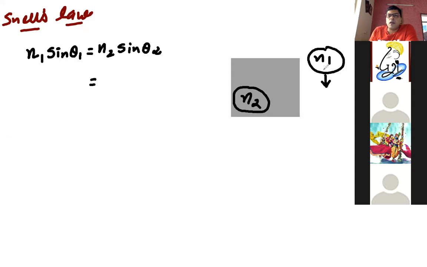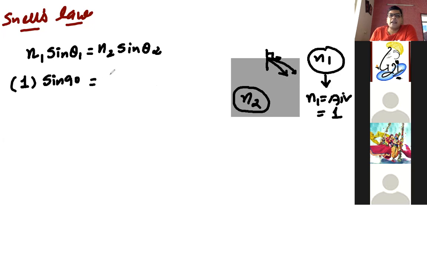Now, N1 is the refractive index for the air. It is called 1. And one more thing you can have after this condition, this is the normal. Your ray is becoming parallel to the surface. And after that, all those rays which are coming back to the same media are holding that critical angle. So first of all, I am putting 1, and here the initial angle is becoming 90 degrees, that is why it is sine 90.